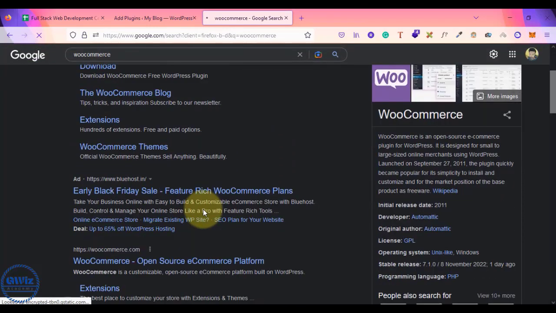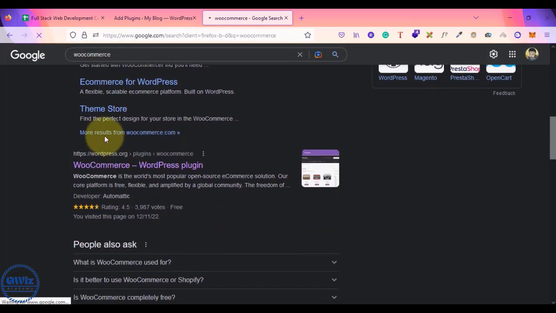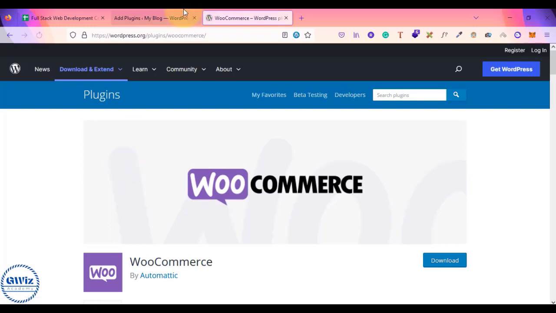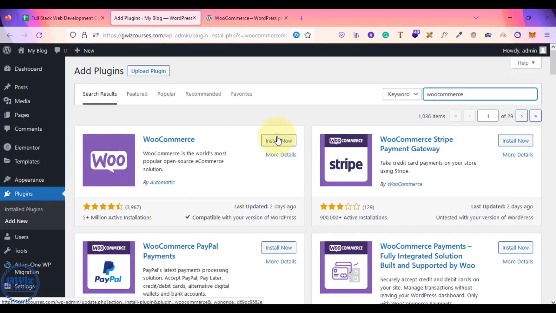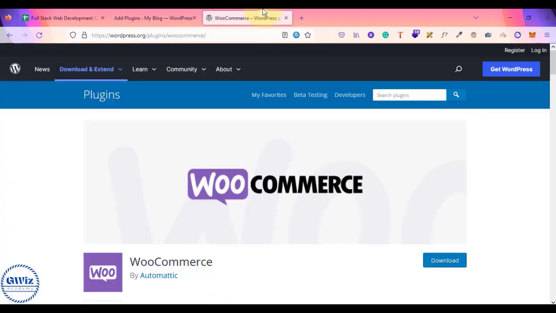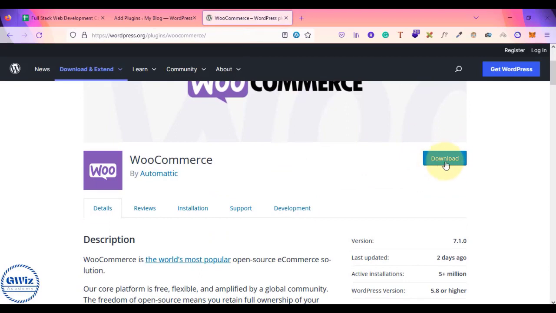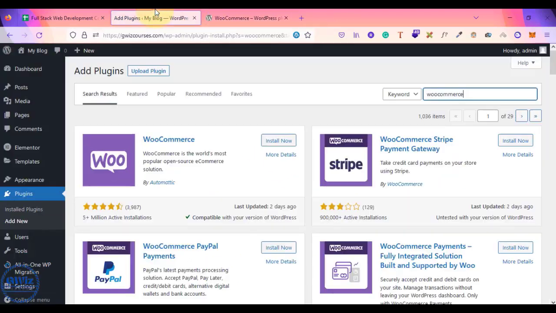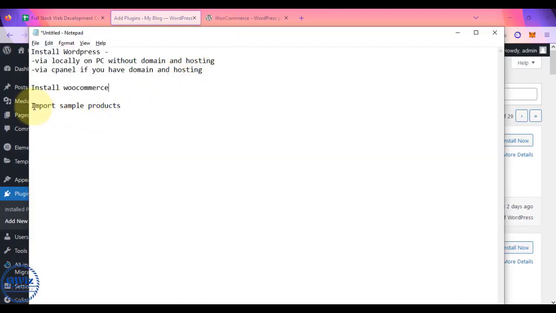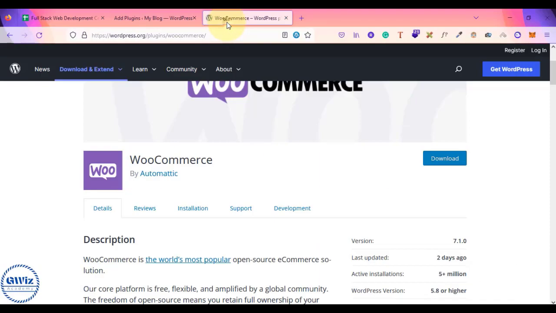and then scroll down, look for wordpress.org. Yeah, this is wordpress.org and WooCommerce. Open this link. You need to download WooCommerce from here. You can download and simply click on install and activate, but I'm using this second, traditional method of downloading it from here and then uploading it to my website using this button, because this will help me in my next step, that is importing sample products. In that I'll get some help. So why is that? I'll explain in a while.